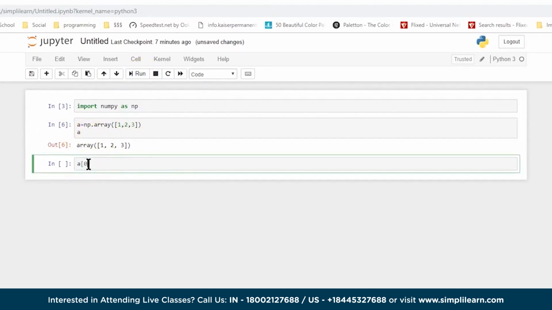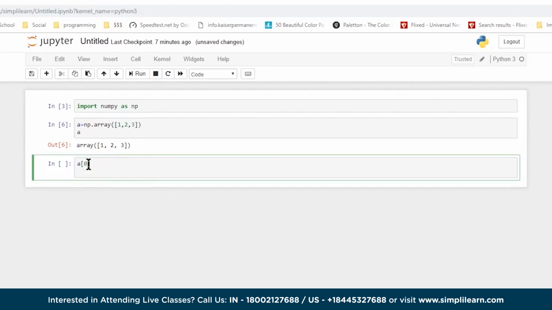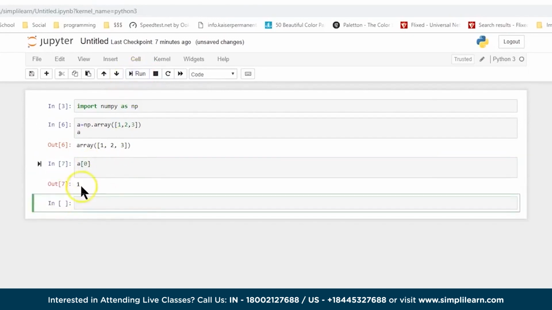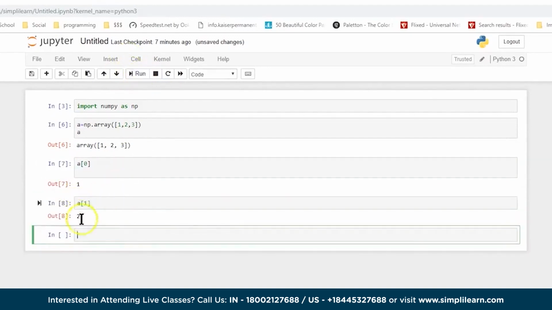And just like all your other standard arrays, I can go A of 0, which is going to be a value of 1. Of course, we do A of 1. You go all the way through this. A of 1 has a value of 2 in it. So whether you're using the Numpy array or the basic Python list, that's going to be the same. That should all look pretty familiar and be pretty straightforward. Remember, the first value is always 0.